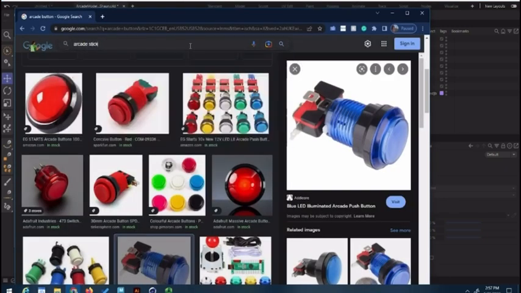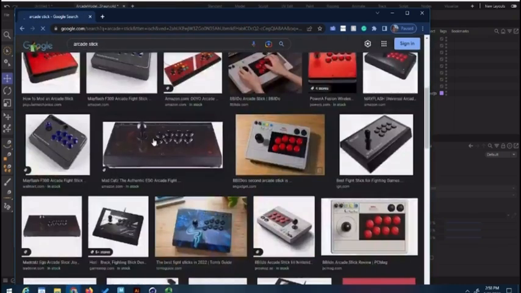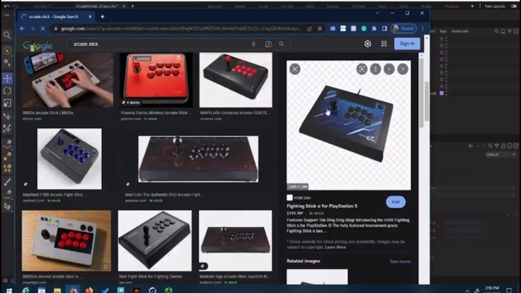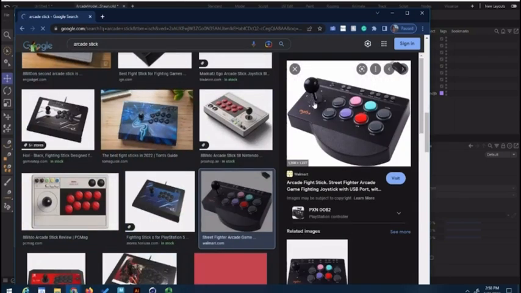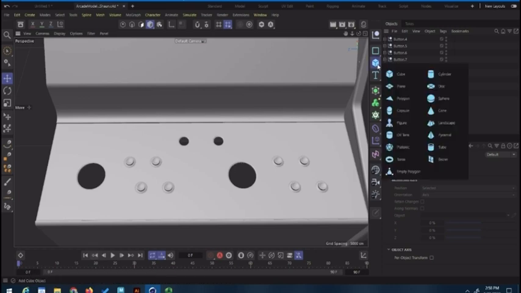Okay, stick. And there's a lot of different concepts for this. So something like this where we have some kind of like black controller here and then this black knob with a stick in the middle, right? So I can do that right there. Now, I'm not going to worry too much about this one doing it the same method because I can actually build that off of different elements.